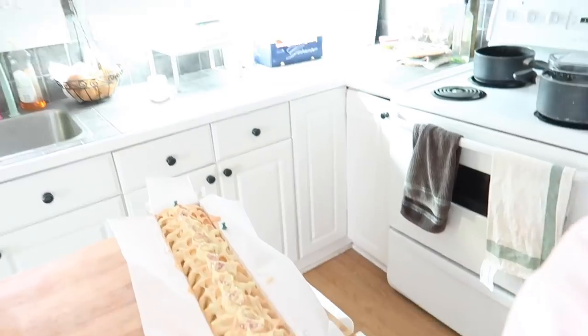Good morning, it is the next day and I have the strawberry banana soap over here that is ready to be cut. And I'm gonna show you what this looks like right now.